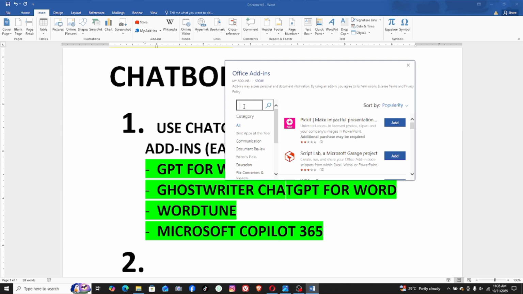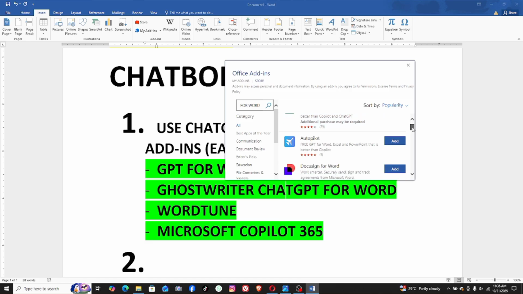So let's first take the first one, which is GPT forward. So now we hit the search here. All right, we just give some little time. Okay, has it come here? So you can see here, these are the different ones that are coming.